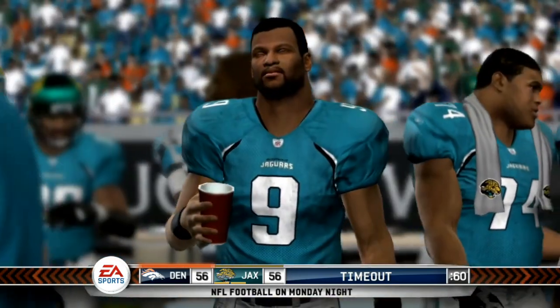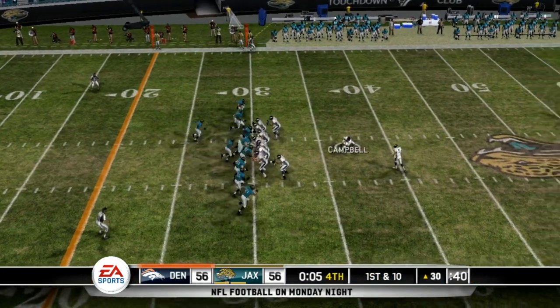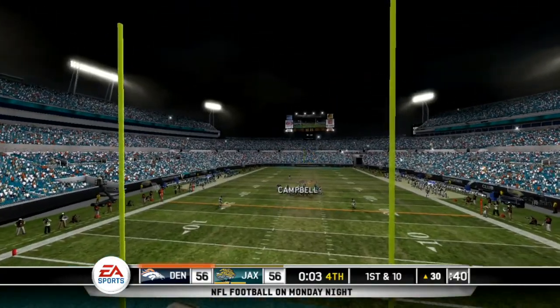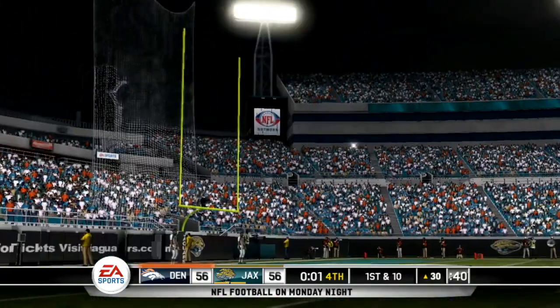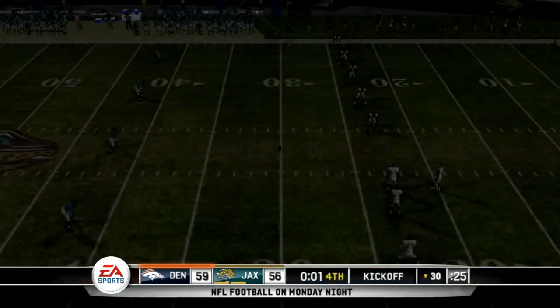And this field goal is for the game. A miss will mean overtime. Hey, timeout, timeout. This is it. If he makes it, the game is over. If not, we're going to overtime. And it's good. Let's take a look at the Sprint drive summary.